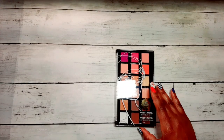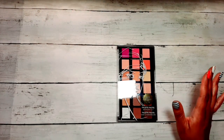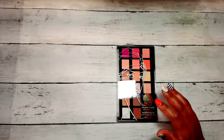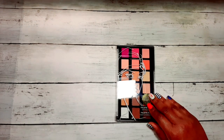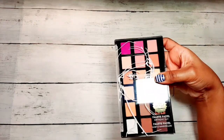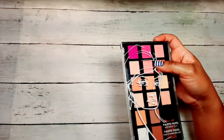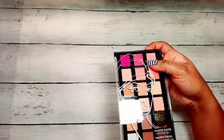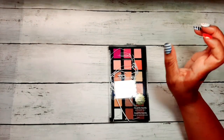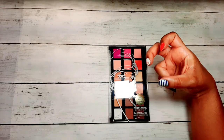And the next type of pastels are pan pastels. Now, I don't have any of the actual pan pastels to show you because they're super expensive and I just can't afford them right now. But anyway, I got the closest thing to it, which was this Jane Davenport palette pastel. The only difference between a chalk soft pastel and a pan pastel is that this has been molded to a pan shape. It's in like an eyeshadow pan. And then the actual pan pastel brand is shaped in a little circle.